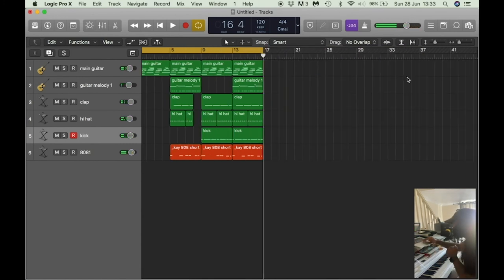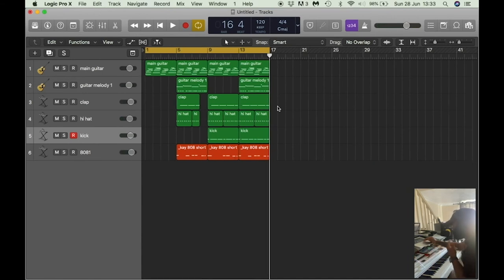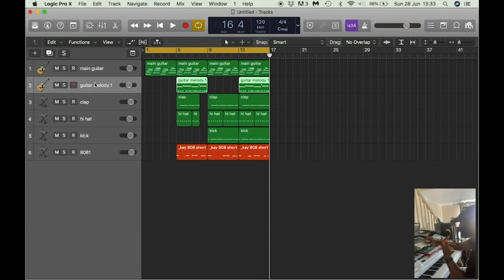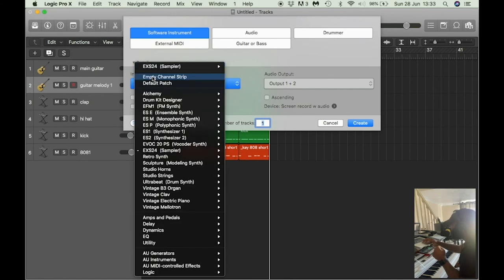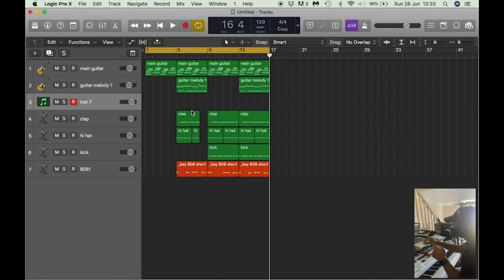That's where we are so far, but there's so much more we can do or not do with this track. That's just how music works. But maybe we can try some more interesting things with the melody. So let's add a flute, and then maybe later on we could bounce out everything and then just mess around with it further. So if I add another instrument, let's select an empty channel strip.